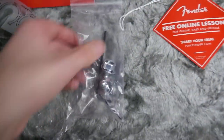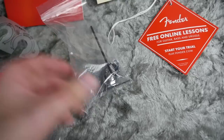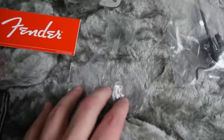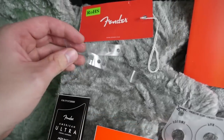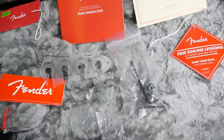You get the Schaller counterparts. Not quite sure what this Allen wrench is for, because it doesn't really line up to anything, but this one's for adjusting your action. And then I saved all those little plastic things that were on the tops of the tuners. You got the thing that tells you about the controls. And then these little guys were on top of the pickups. The only thing missing is the truss rod adjustment tool.